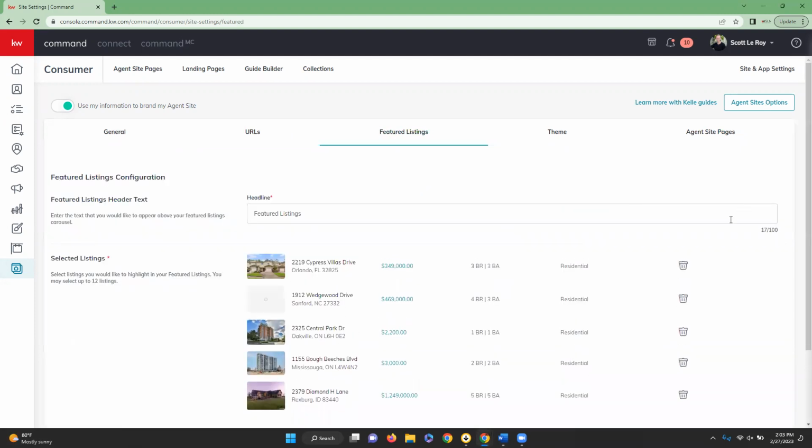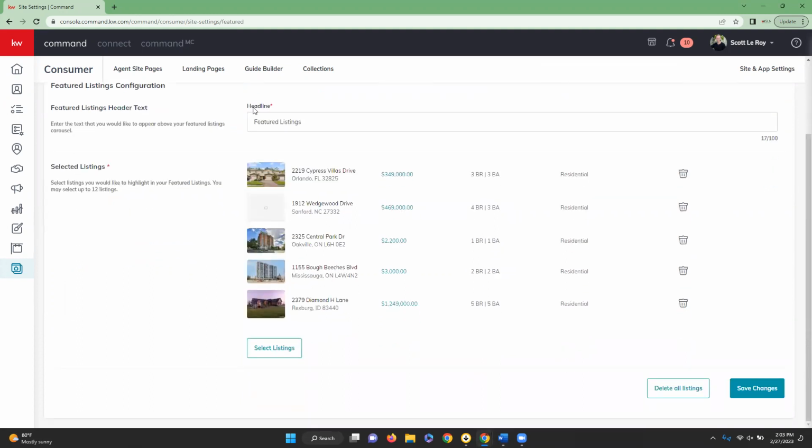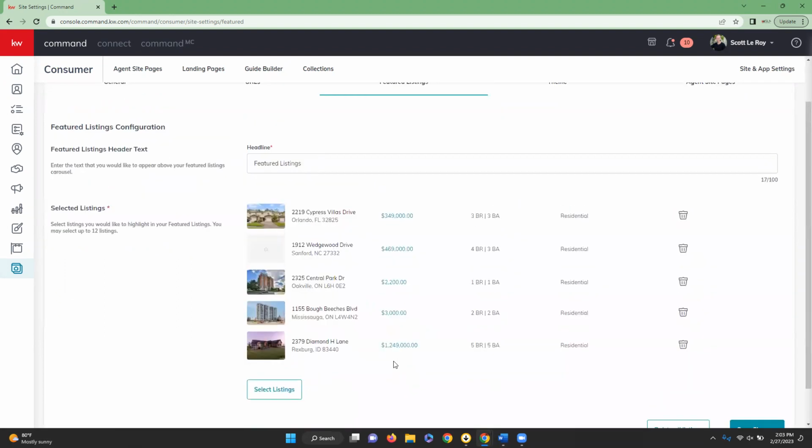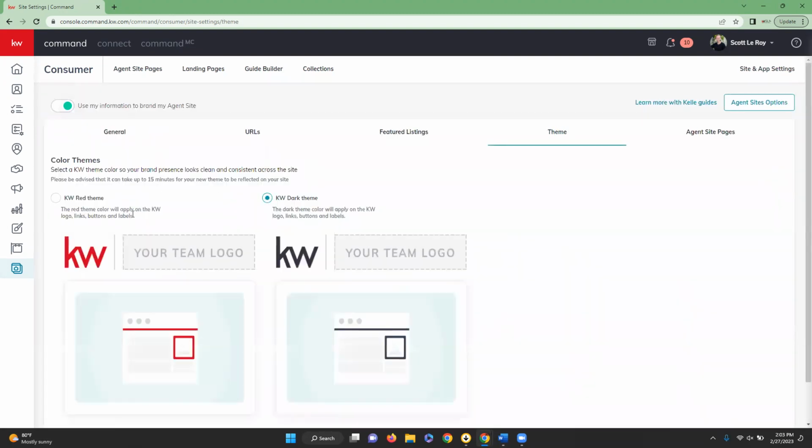Next, we have our featured listings. So you do have the option to set up featured listings on your website. Next, the theme, you can either choose the red or the dark theme for your website.